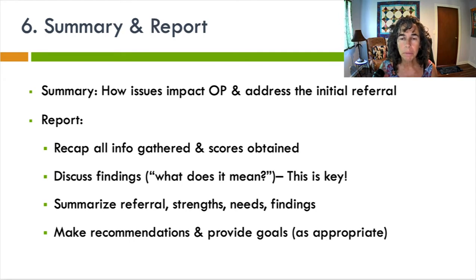Now, the bullet point says as appropriate, right? So what this is referring to is that sometimes we don't feel like we've gotten quite enough information to formulate goals. Depending on who you're working for, you might see the child once or twice and then formulate your goals, or you might meet with other folks who are involved with that child to collaborate on goals and then set your goals. So there's a little bit of wiggle room sometimes, and it can be more effective to set goals a little bit later in some instances.